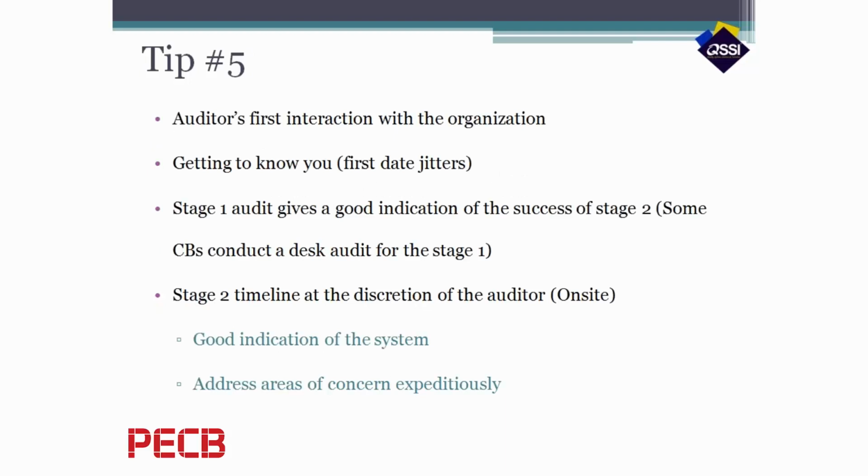You're still being audited. Understand that when you come for the on-site to auditors, it is the auditor's first interaction with the organization. It's like getting to know you, almost like a first date. You want to see what type of auditor you are, and the auditor wants to see what type of company you are. So stage 1 gives a good indication of the success of stage 2.